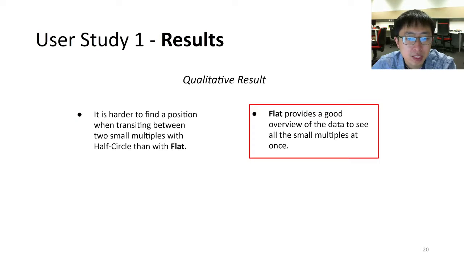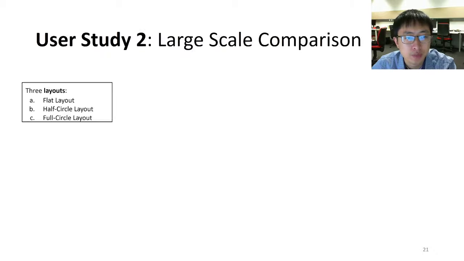Finally, participants stated that the flat provides a good overview of the data and that they can easily see all the multiples at once and keep them in their peripheral view when they focus on one, which is not possible with the other two layouts. The first user study indicated performance advantages of the flat layout, as it provides a broad overview without the need for rotation, despite the need for some walking.